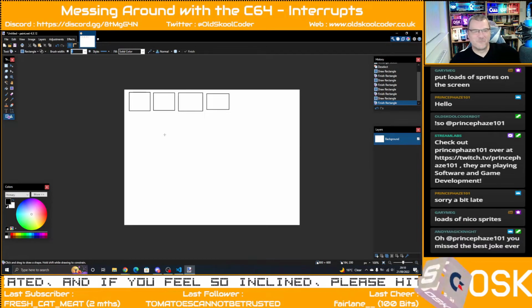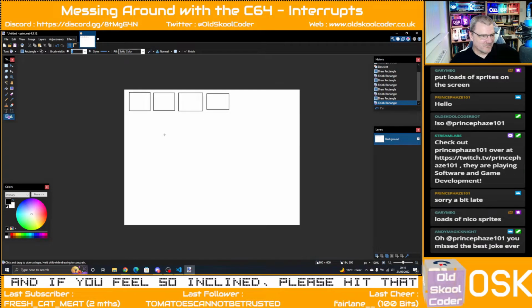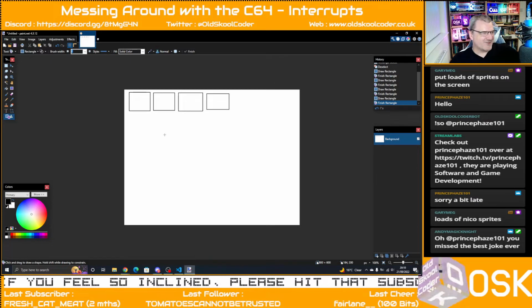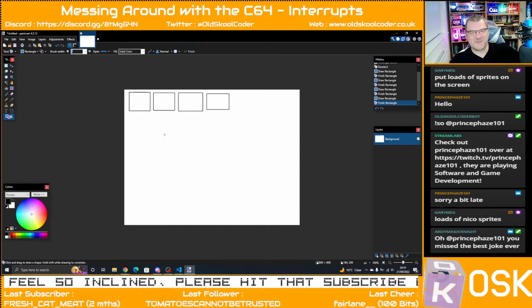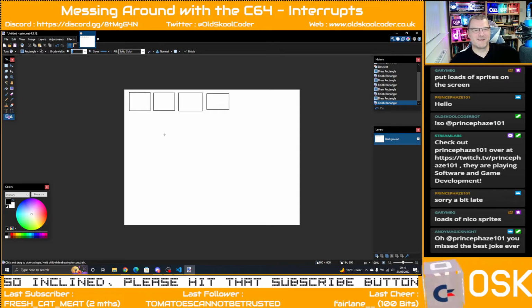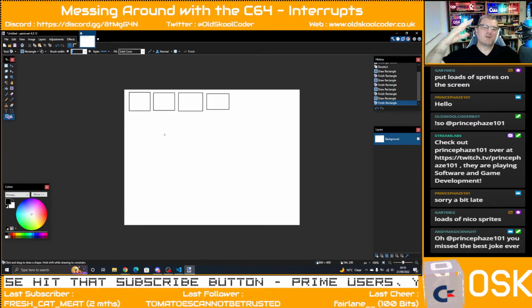Let's just try and get some proper sprites on there. So blocks on there. We're going to use the raster to control it, and we're going to do it bit by bit.